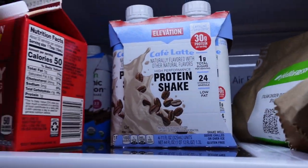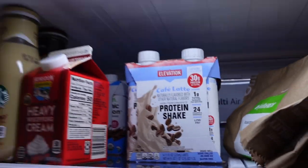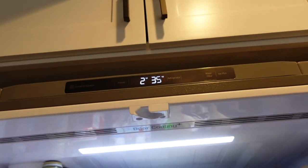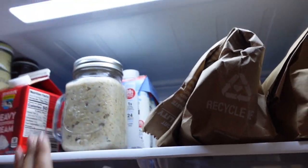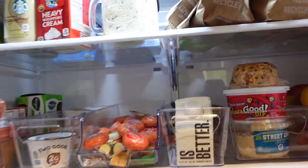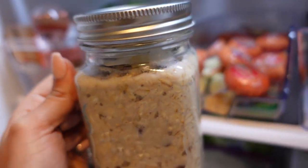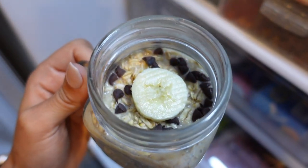I usually work out at night though, so I'll try them next time I work out in the daytime. I've looked everywhere on how to shut off the fridge beep — it beeps after like 30 seconds and you can't shut it off, which is so annoying because I'm one to leave the fridge open. But look — this is banana bread overnight oats. Oh my gosh, it is so good. I'm so excited to eat that tomorrow.